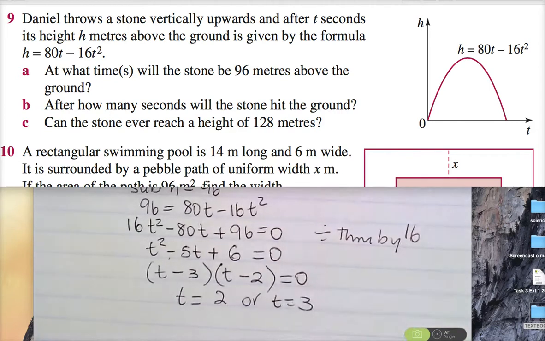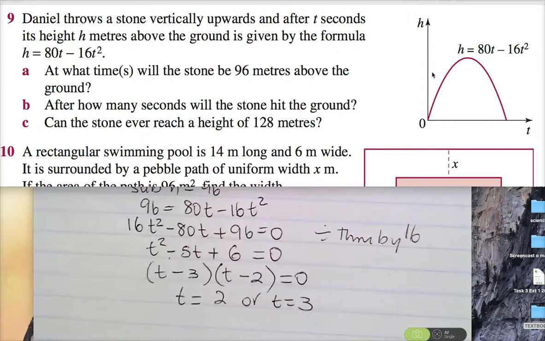Now, girls, I'll tell you. Have a look at the graph. Can you see where I'm pointing to the graph here? Girls, let's say height 96 might be here. See how height 96 occurs at 2 different times? I'm not sure where height 96 is exactly, but I'm telling you that the same height occurs twice at every point. Like this point and that point across there are the same height. But at the top, there's only one point. That height only occurs once, but this height here occurs twice. Do you see that? That's why I'm getting 2 answers.